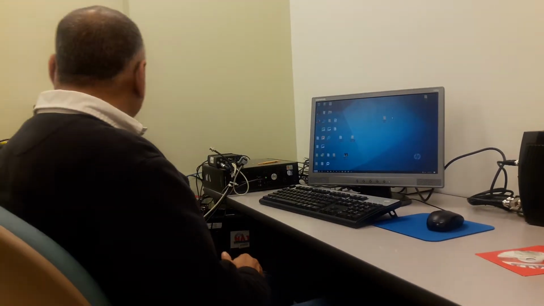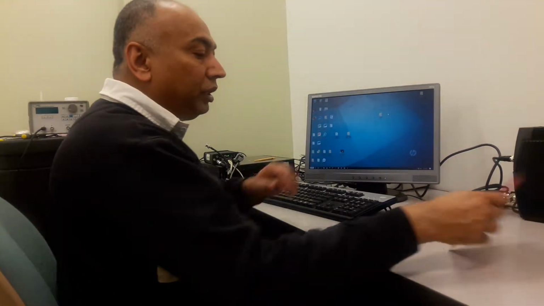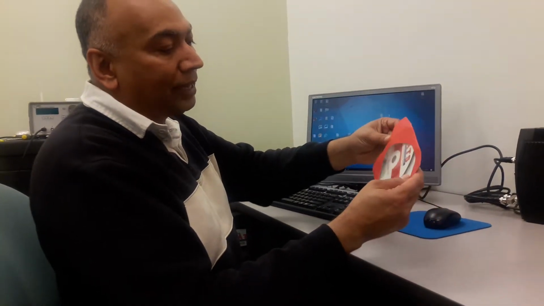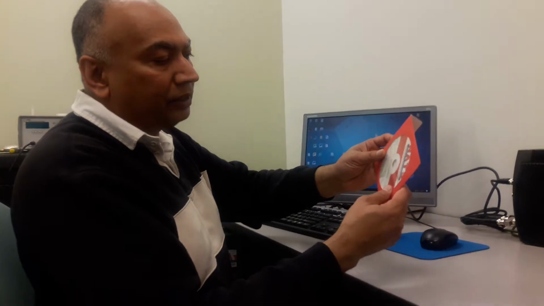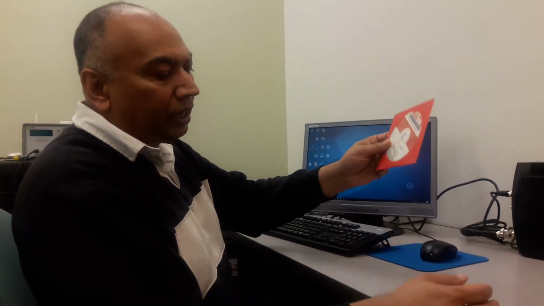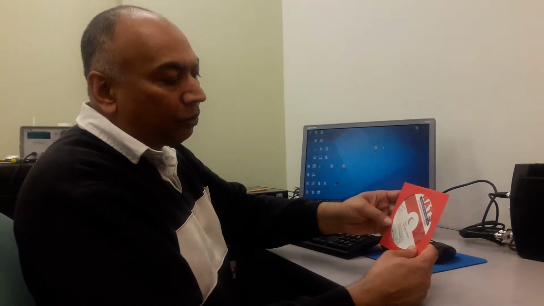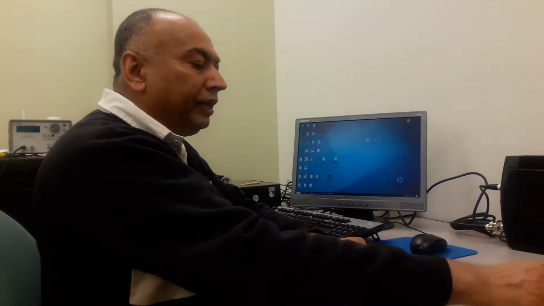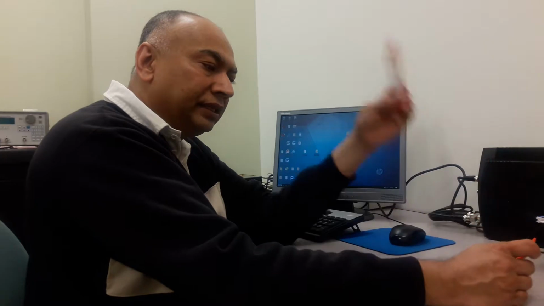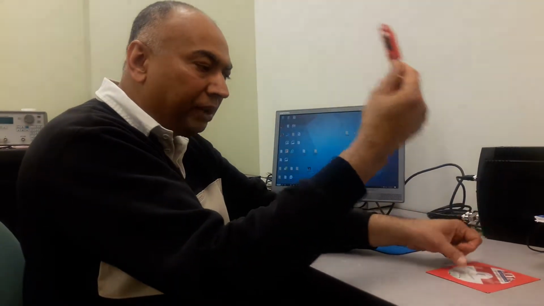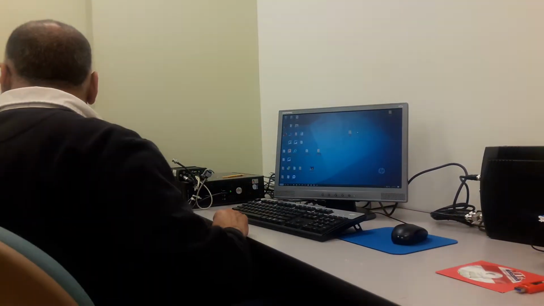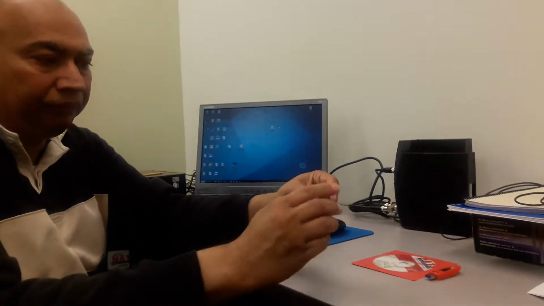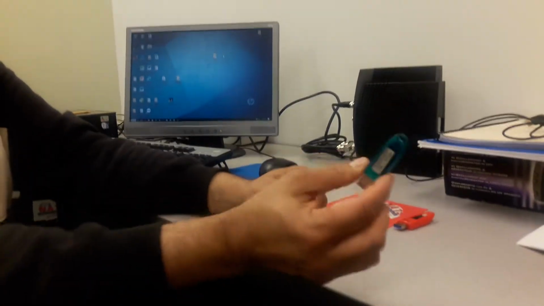The SpectraLine GP software should be supplied to you in the form of a CD, just like this. You can probably buy some additional options like Nuclide Master, Efficiency Maker, and a couple of other options, but the main file is called SpectraLine GP, and it is usually supplied in a CD like this, or in a flash memory like this. And what is very important is, along with this software, you have a hard lock key, which is a dongle.